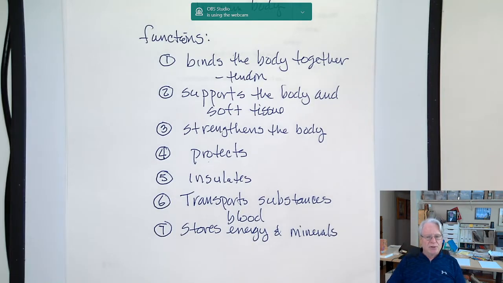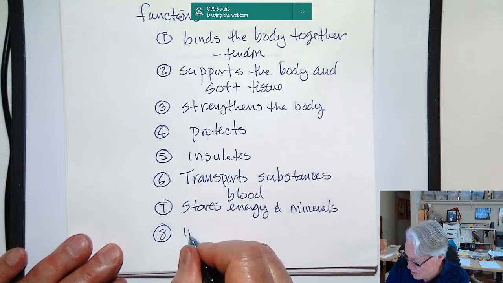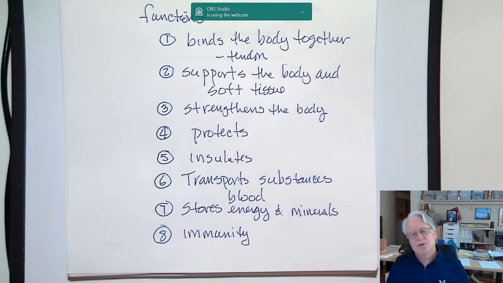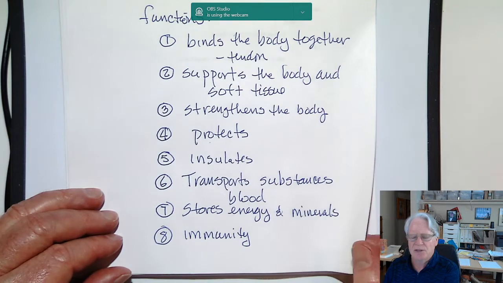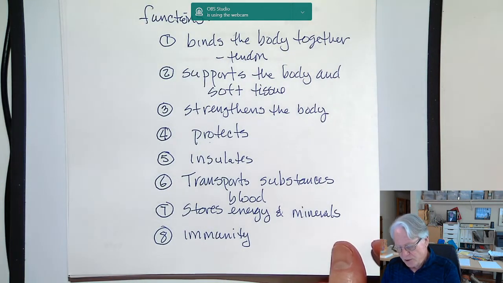So I will turn to bone again. In terms of storing energy, the inside of long bones has adipose tissue. Adipose tissue itself is a form of stored energy. And of course, minerals are being stored in bones as well. And number 8 is immunity. So here we can look at the blood. And within the blood, there are specialized blood cells that are all involved in the ability to protect ourselves from disease. So immunity. So those are the functions.